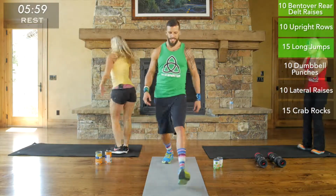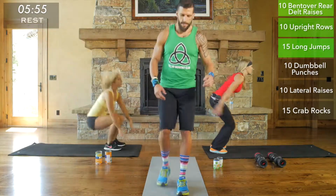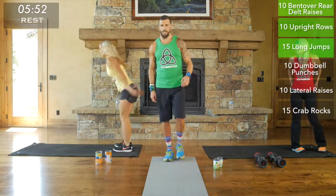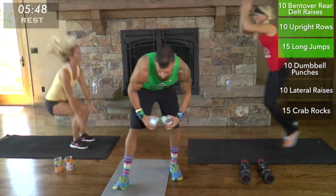Are they getting hard yet? The key with these long jumps is you want to come all the way down at the bottom, and you want to jump out as far as possible, hence the name long jump. All right.